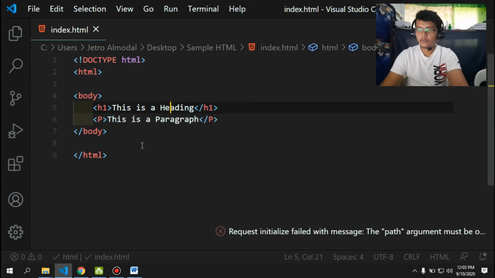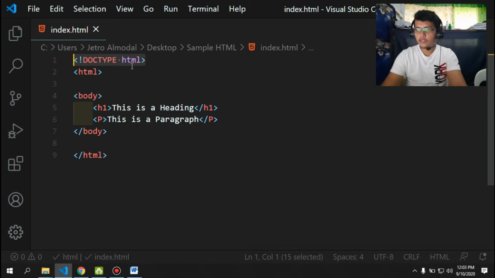So that's all. And the doctype declaration represents the document type and helps the browser to display a web page correctly. It must only appear once, at the top of the page before any HTML tag.